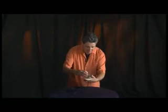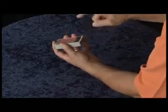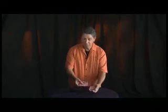You hold the cards so that the wide end of the deck is away from you, the narrow end of the deck is towards you, and you can either strip the card out, or what I like to do is to cut the deck at this point. What that does is that puts the two reversed cards on the top. Now think about this. If you have two reversed cards on the top, it's a very, very easy matter to grab those and show them as a double lift.